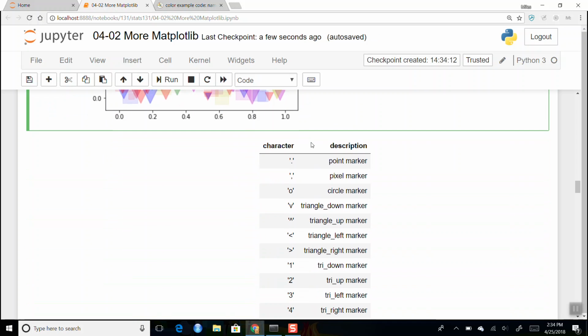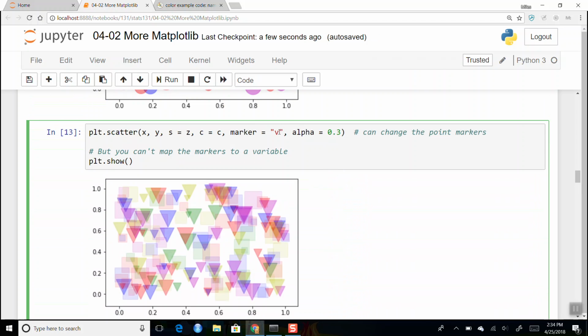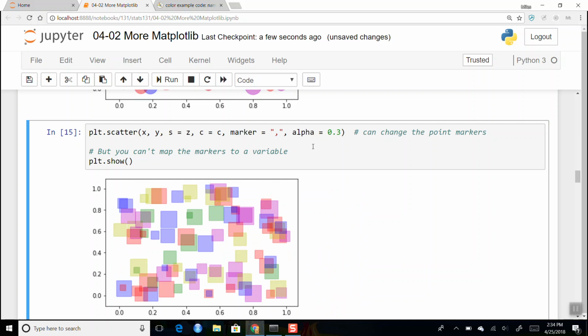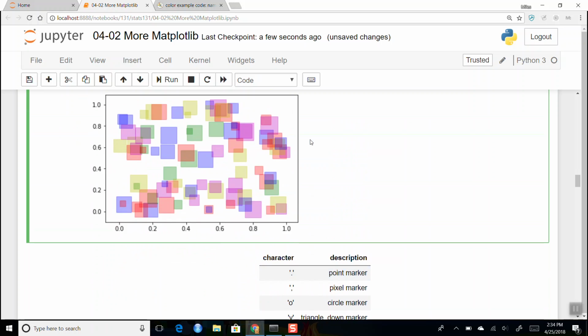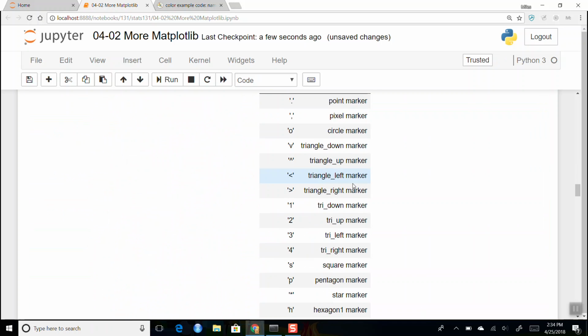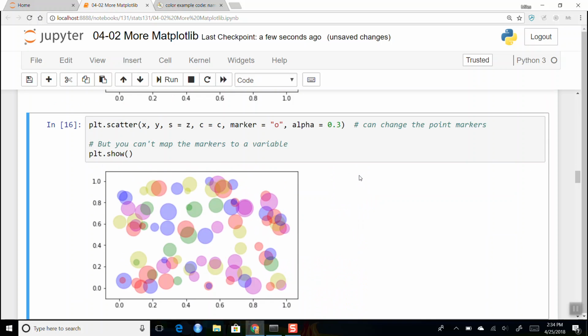Okay, and so you have all sorts of different markers. The point marker, the dot, is that, and then the comma is a single pixel, and then O for circle, V for triangle, caret for triangle up.